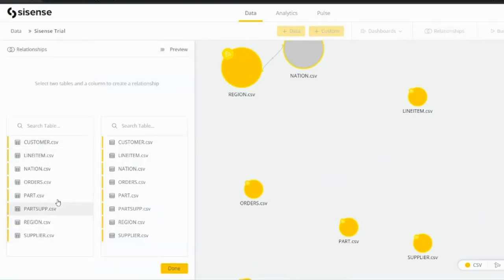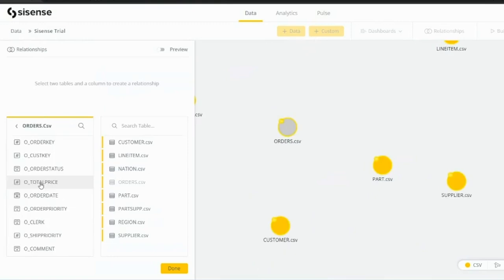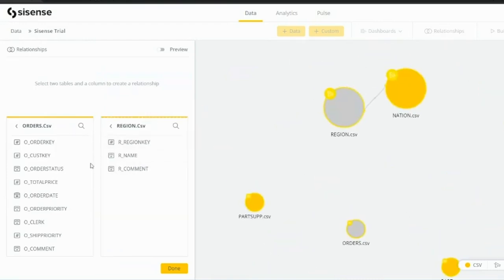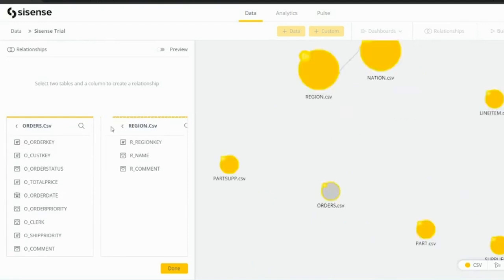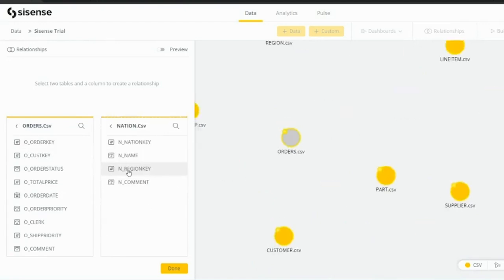I'll select orders table, and from here I'm going to select region table. No key is there. So I'm going back. I'm going to select nation.